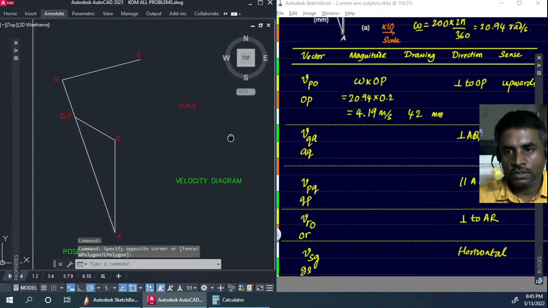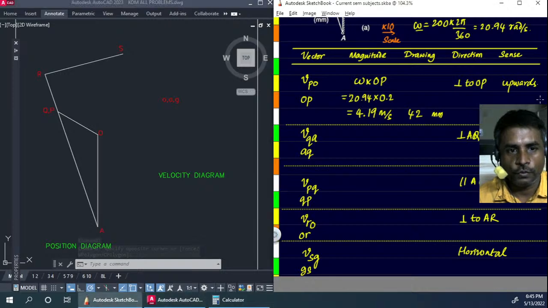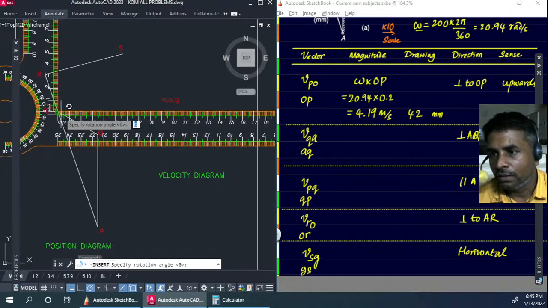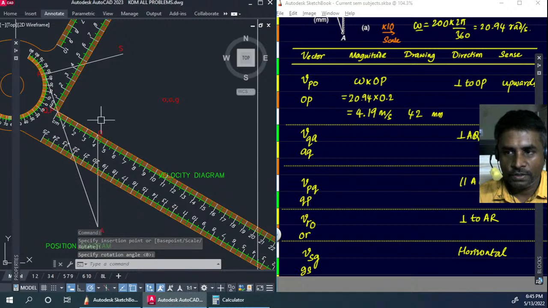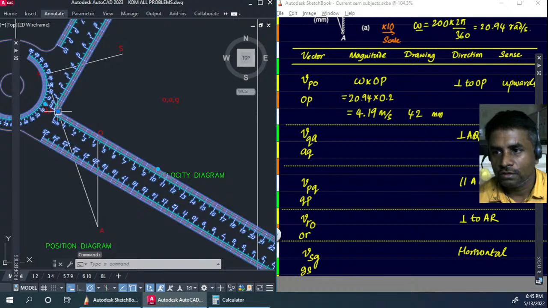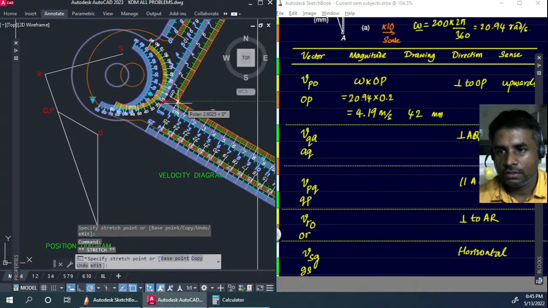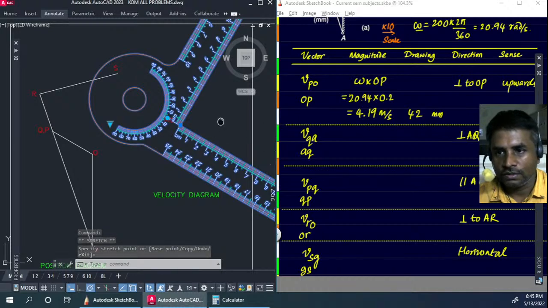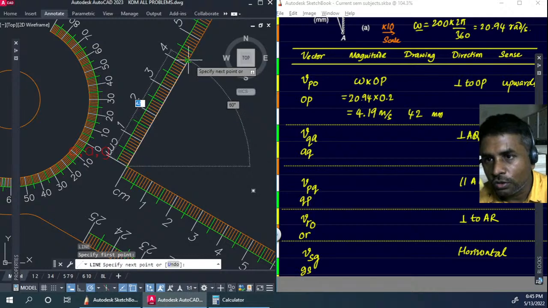So let's start with our first diagram, that is the velocity of P with respect to O. Let's take this up, and we'll have to first keep it in this particular direction. Because the velocity of P with respect to O will be perpendicular to this, we'll have to use this edge over here. So move your drafter to a particular point somewhere here, and we need to draw this particular length. The length is 42 mm. So let's go ahead and draw a length from here to 42 mm.